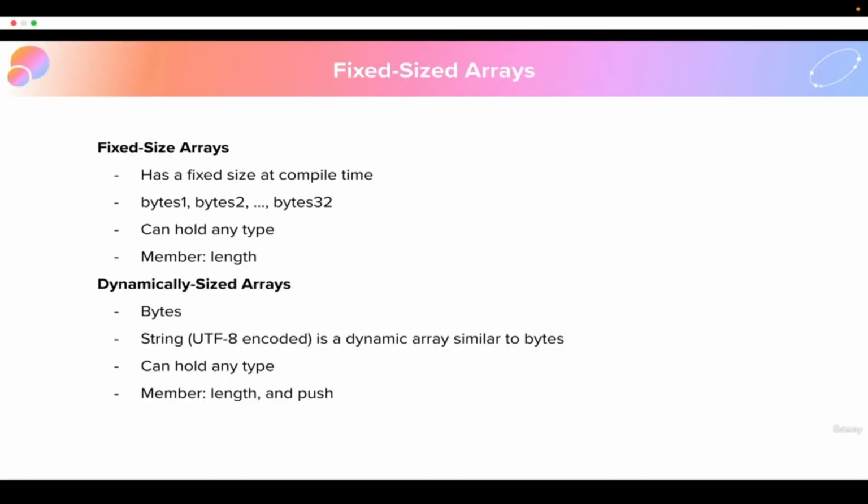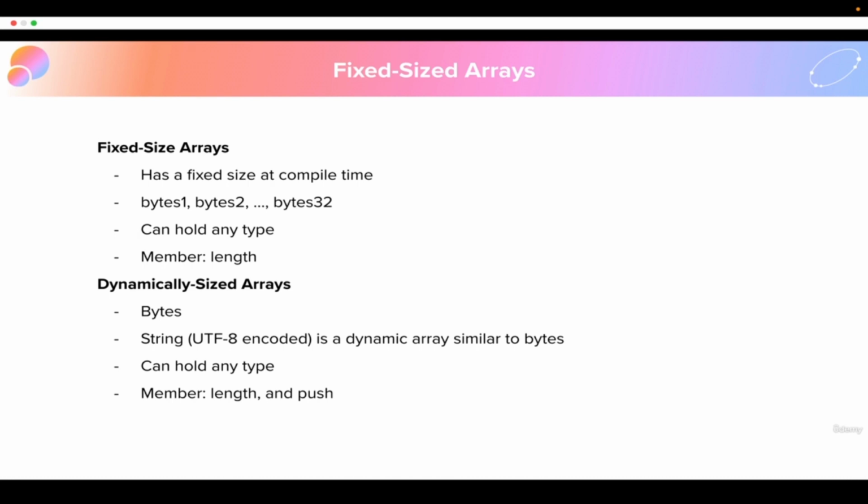Let's look at another Solidity data type, arrays. There are two types of arrays in Solidity, fixed and dynamic. A fixed size array has a fixed number of elements predetermined when you write the contract, and this length cannot grow or shrink during runtime. On the other hand, a dynamically sized array does not have a fixed number of elements and can grow and shrink at runtime. As in other programming languages, array indexing starts at 0.